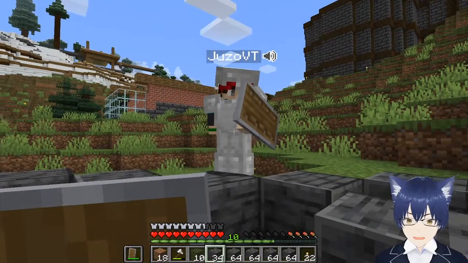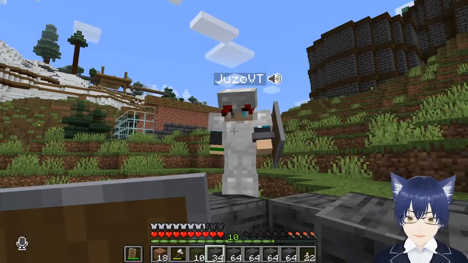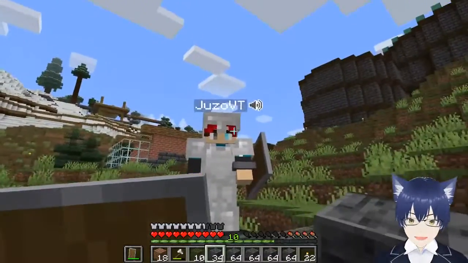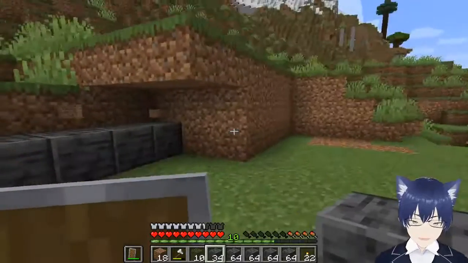Anyway, I'm head to the guild because I need to check up on things. All right, later. Do you want to say hi to my audience? Oh yeah, hey everyone. Hi. Anyway, I'll see you later. Later. Bye.